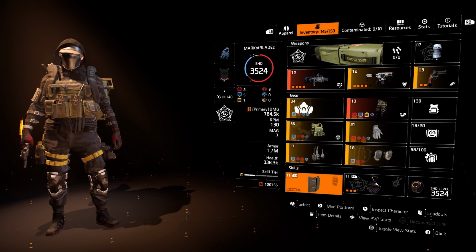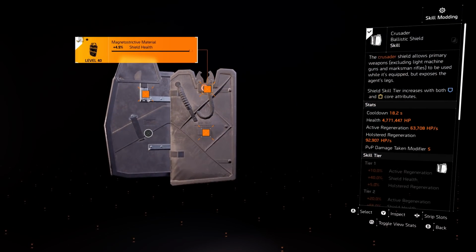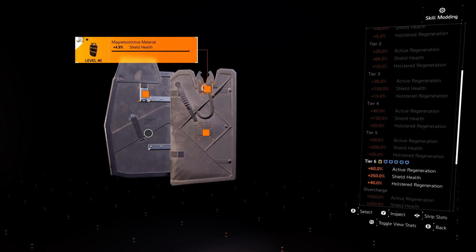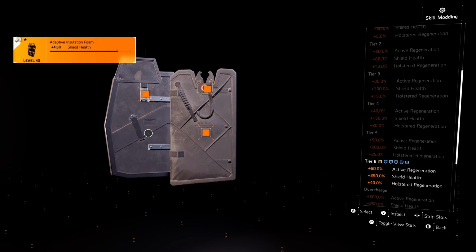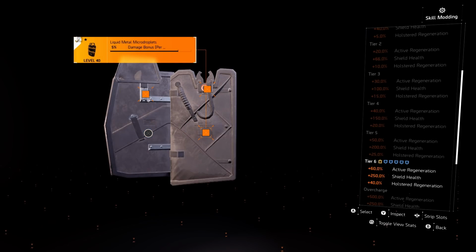Moving on to the skills, like I recommended earlier, the shield, I know a lot of people don't like them, but when it comes to legendary content, I feel they're very much needed. So as you can see, we have the Crusader Shield currently at a tier 6, so at its strongest form. The Artificer Hive actually gives this a buff, so it makes it even stronger, so it will gain even more shield health. When it comes to the mods, we have 4.9% shield health, 4.6% shield health, and then we have a damage mod, which doesn't apply because this isn't the Firewall Specialization.